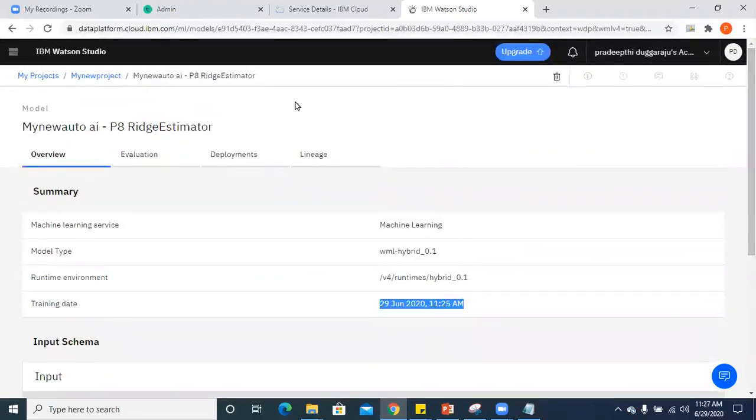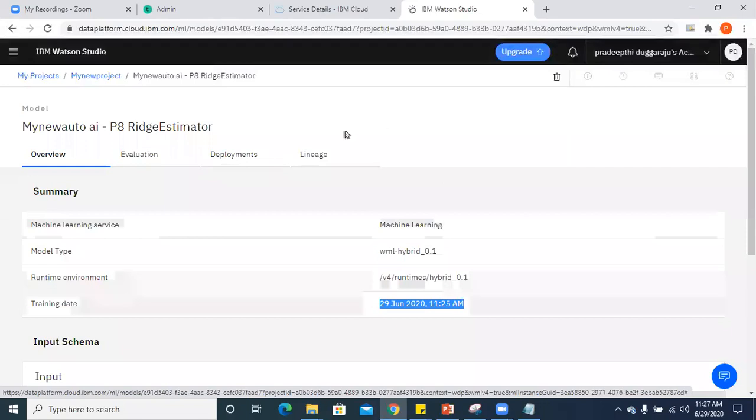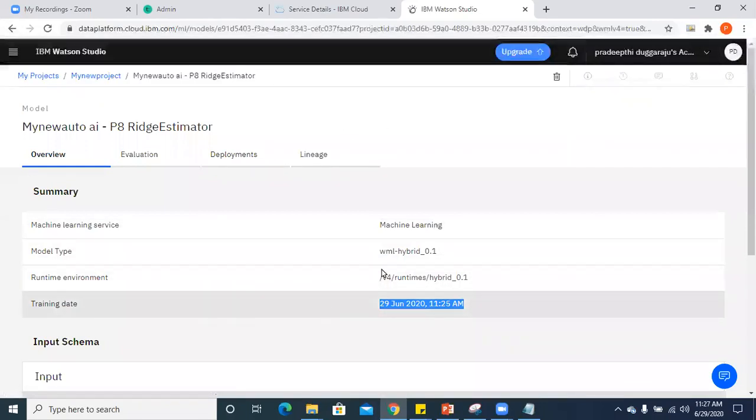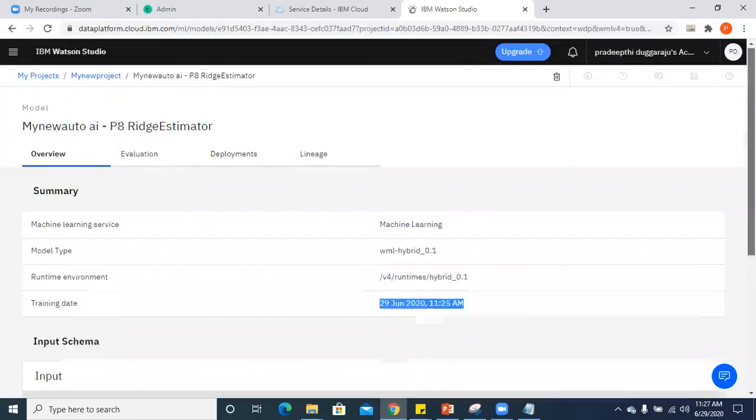Now you have to test the data. After saving the model earlier, we loaded the file, sent some variables and saw the prediction, right? So here also we have to test it. How can I test it? First of all, you have to deploy it.